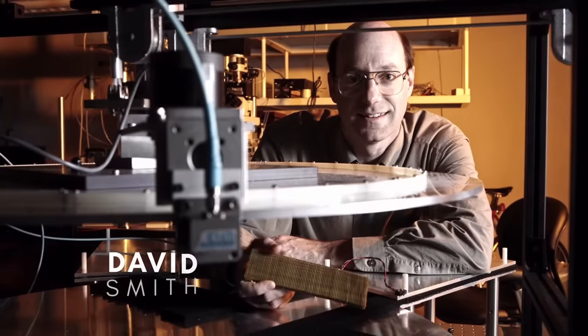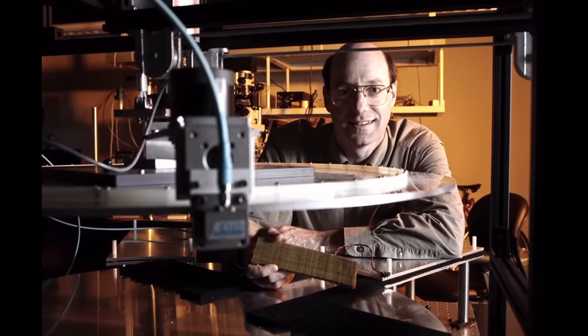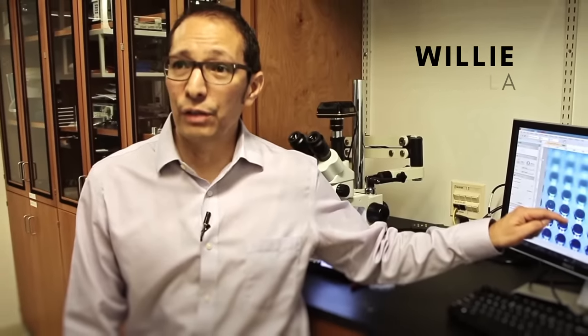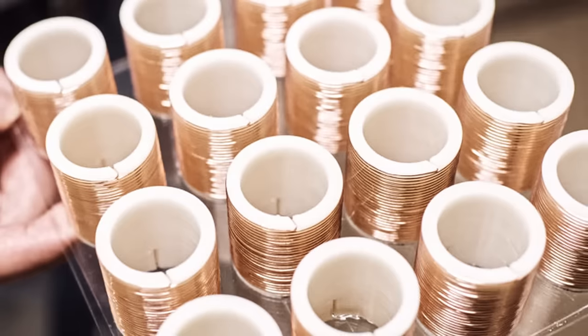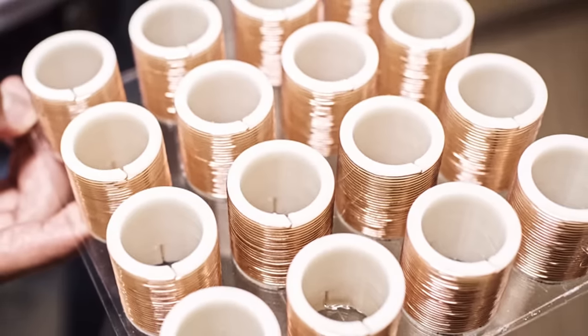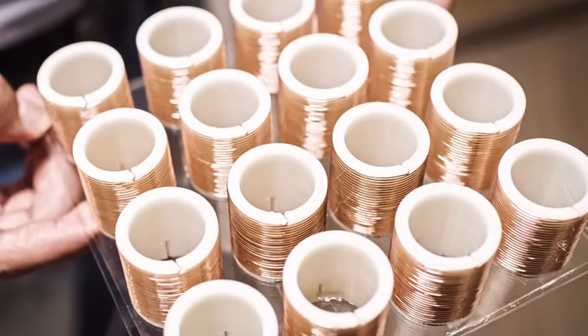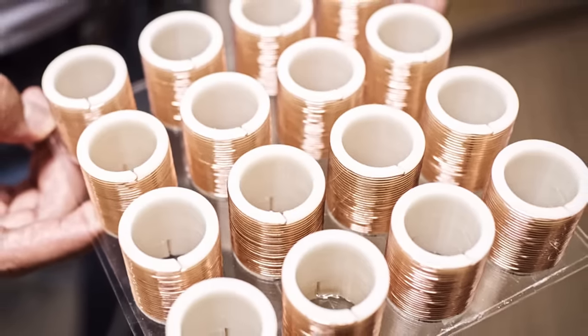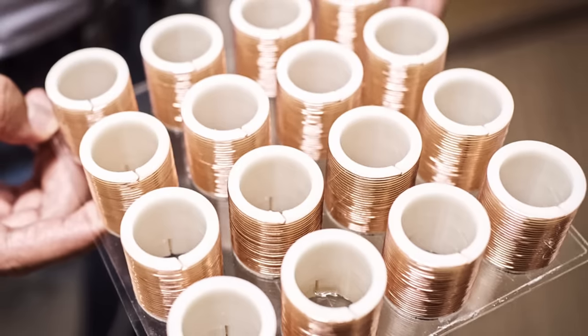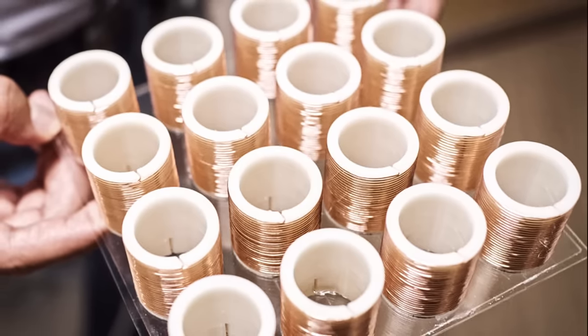Among them, David Smith, an experimental physicist at the University of California at San Diego, would team up with colleague Willie Padilla to attempt to construct and analyze Pendry's theoretical device. Smith and Padilla had constructed an array of very small coils that could be tuned in such a way that when illuminated by a source of radiation, the material behaved as though it were naturally magnetic. Fully realizing Pendry's concept, the team would go on to publish their findings in May of 2000.